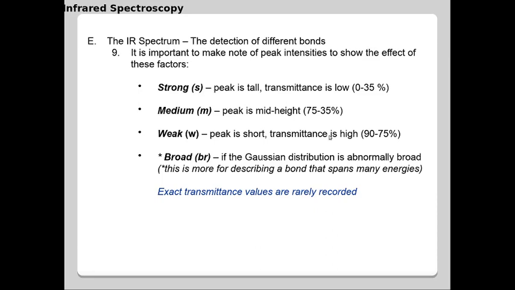And the lesser the absorption, the greater the transmittance. So if the transmittance falls in a range of 90 to 75 percent, the peaks can be classified as weak peaks, represented by W. In addition to this, if you look at the shape of the vibrational peaks, you could see either narrow vibrational peaks or very broad vibrational peaks. Very broad peaks could happen because of several reasons, such as hydrogen bonding and proton exchange phenomena, which we shall be seeing later.